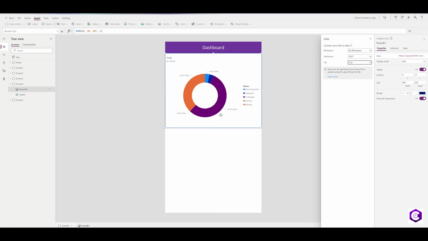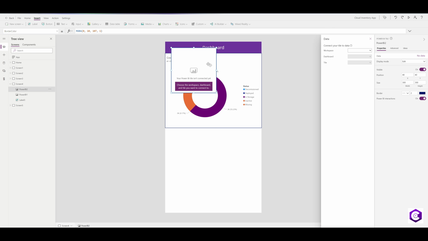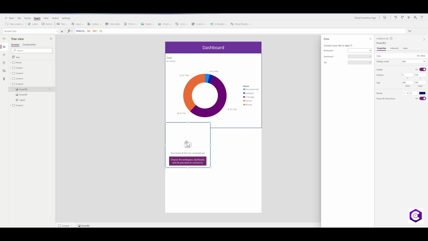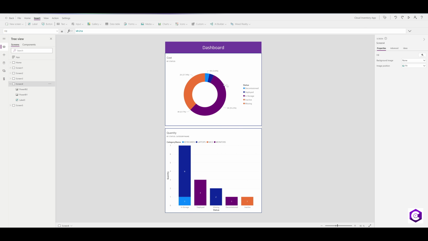So that's the benefit of having Office 365 when all your applications are interconnected, from SharePoint to PowerApps to Power BI to Power Automate, everything. So now let's bring in another chart. So let's click on chart, let's click on Power BI tile, and now I'm going to resize this over here. And I will perform the same process. So I'll select my workspace. Right, so now we have our dashboard ready.